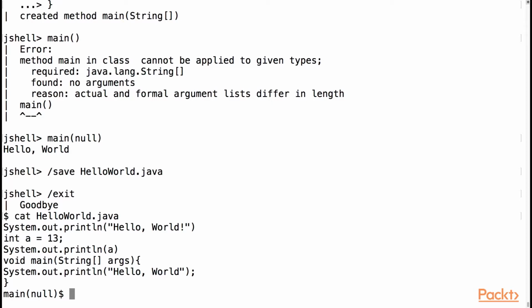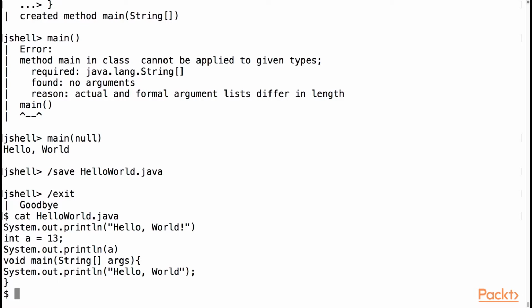This can be used to save our work. So we were experimenting with things, we typed in a lot of things, and then we realized that we would like to have it in our project, so we can copy and paste it. First we can save it to a file, and then we can actually have it work.